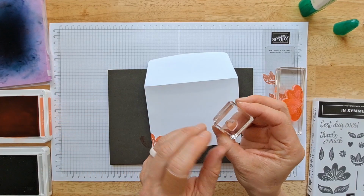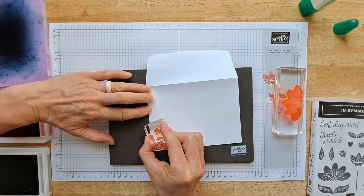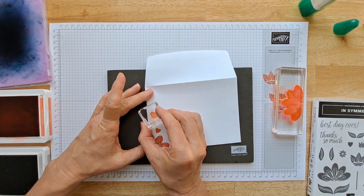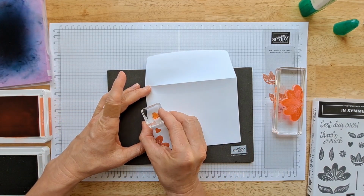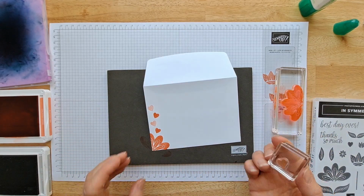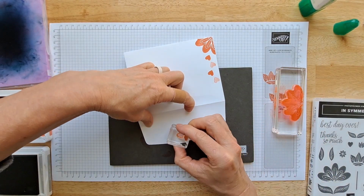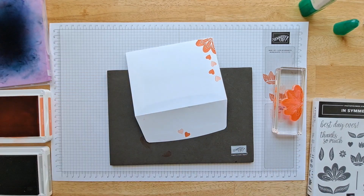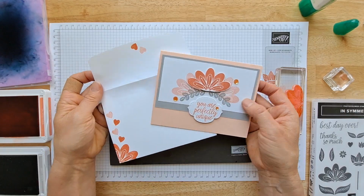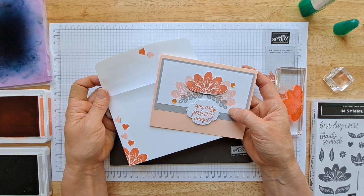Now there's this sweetest little heart, and I am going to just kind of do a couple hearts going up the side here. I think I'll do, well, I guess we'll just alternate all the way up into the address. Isn't that cute? Okay, and then we'll put a couple hearts on the back here. Look at that gorgeous set. Wouldn't anyone just love this little note of encouragement?